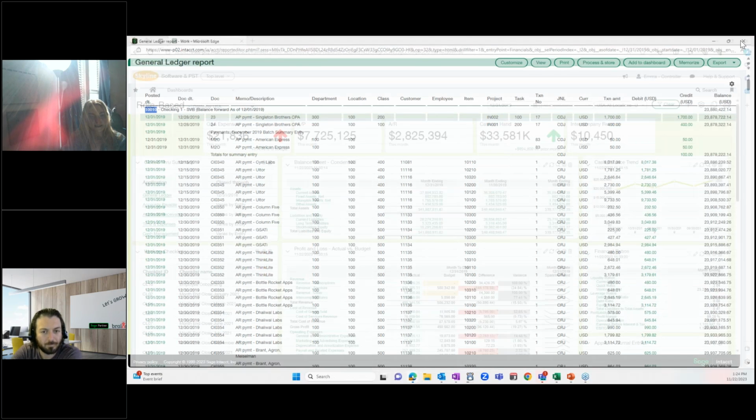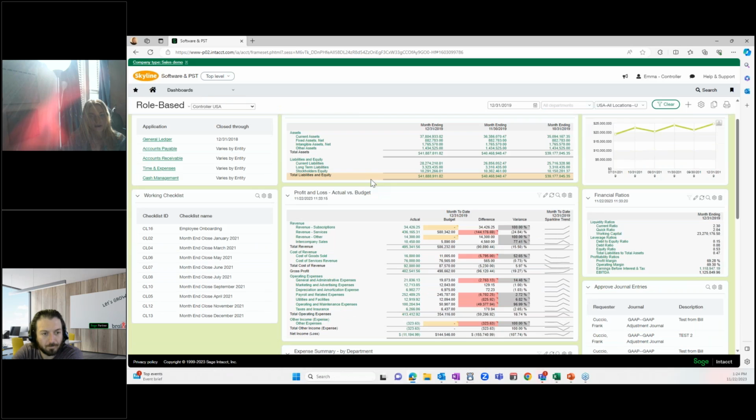With that being said, I did want to dive into a little bit of actual versus budget, because you do have the capability to import in your budget if it's just from Excel, but there is a standalone Sage Intacct budget and planning tool, and that has a fluid integration with Sage Intacct, where it's just seamless, and then it updates your budget as you're going out throughout the year, and then you can see this sparkline trend, which is really great, and have this conditional formatting as well, and a little warning message: exceeds budget.